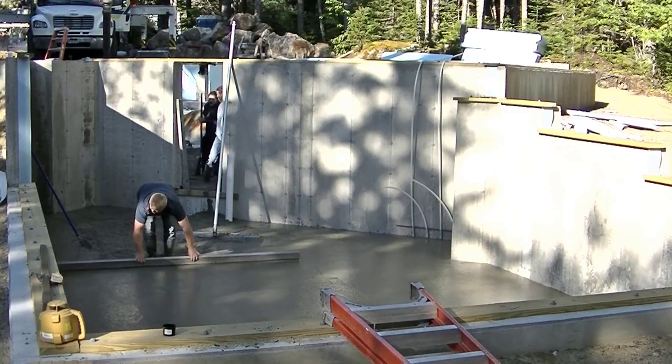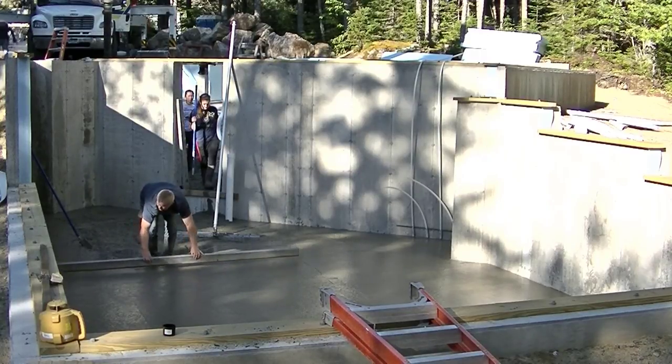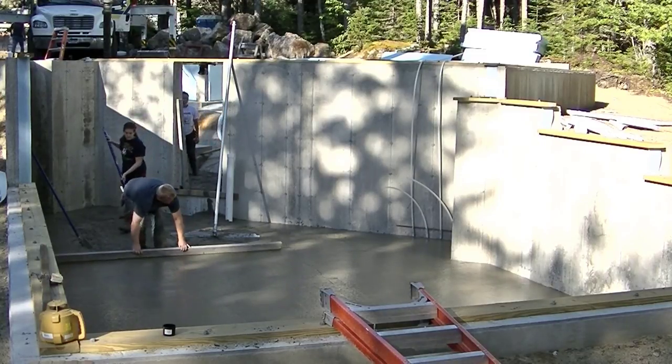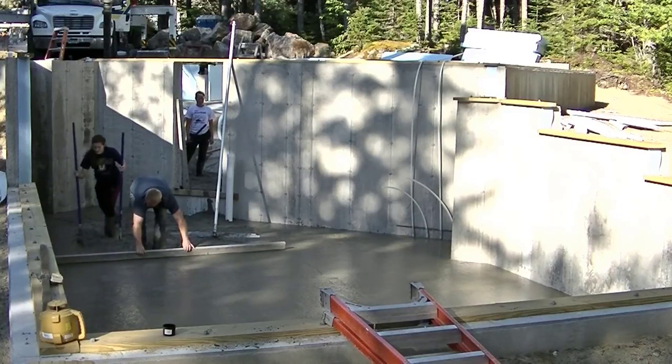All right, Luke's going to finish this little section up. You see, we're on the other side pumping out the rest of that truck so he can wash out and get back on the road. Luke's showing you how to kick screed with just one person with a 10-foot straight edge.